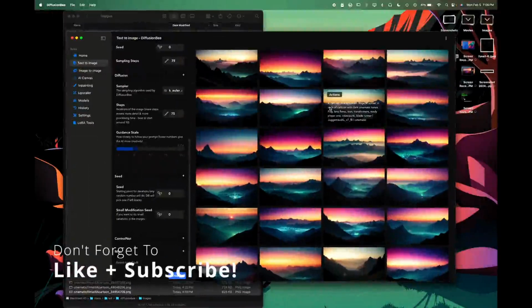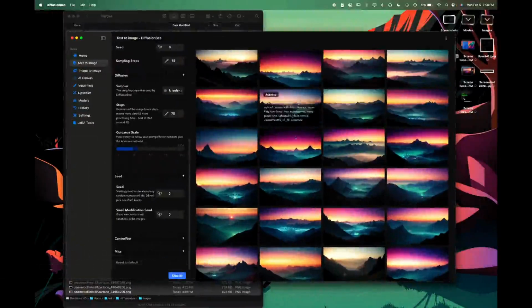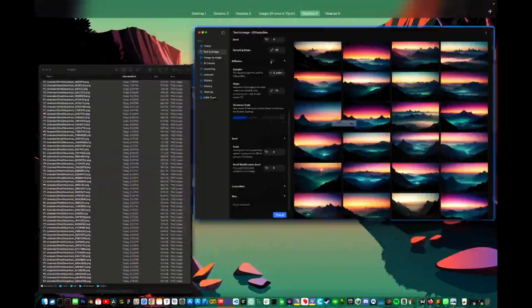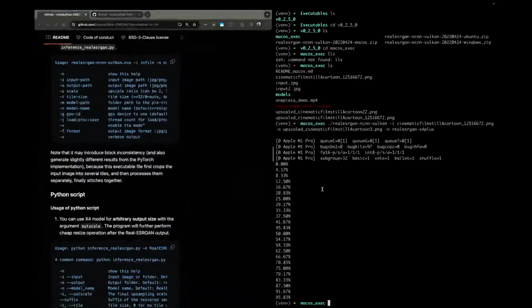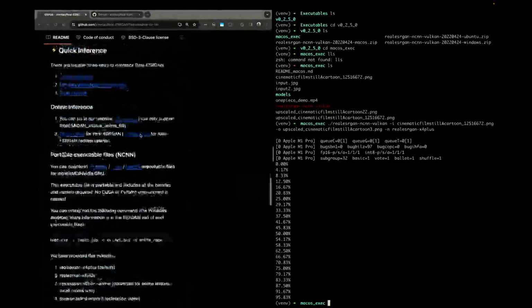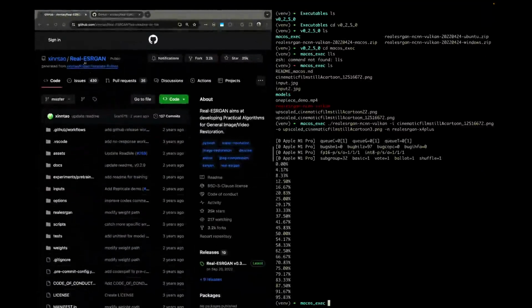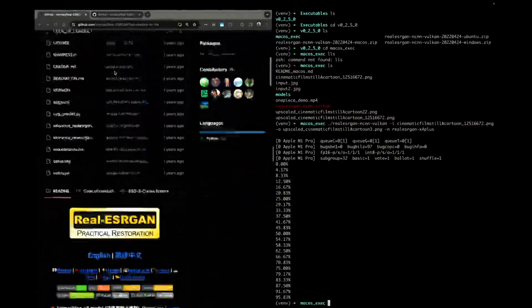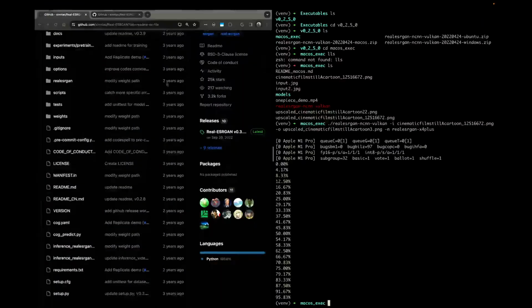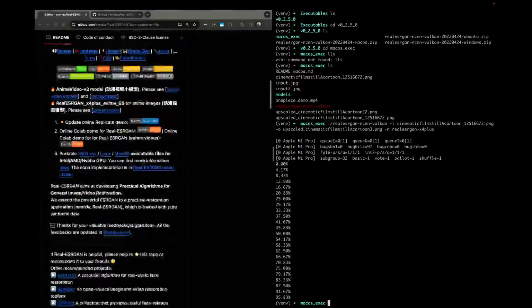So what I decided to do was just upscale all of them and then add them to the Patreon. And in order to do this in a way that I don't lose my mind, I'm just going straight to the Real-ESRGAN repo, which is a little dated at this point, but it works.